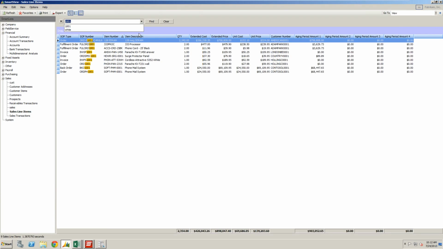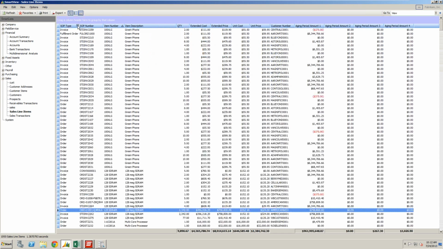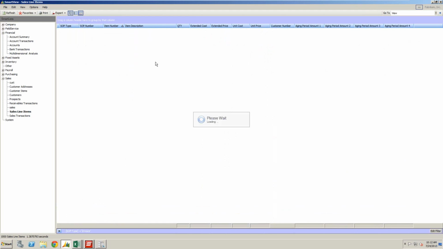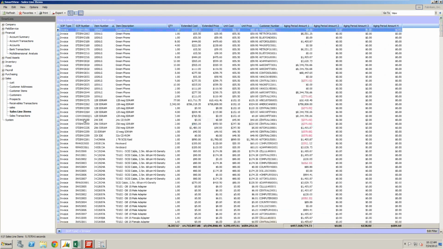Now if we take this off, the other way of filtering my data, if I just remove that find, is a bit like Excel. For those of you that have used Excel, I can just click at the top here, this little icon, and say show me only invoices or only orders. And so again, I haven't left this screen, I'm still on the same screen, and I can pull that up and filter now just for invoices. The other thing I can do then is see that at the bottom, it's building this filter criteria. So it's got the SOP type equals invoice.